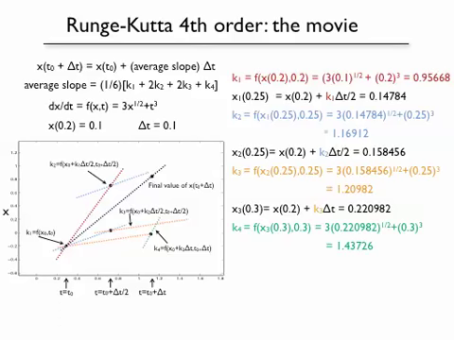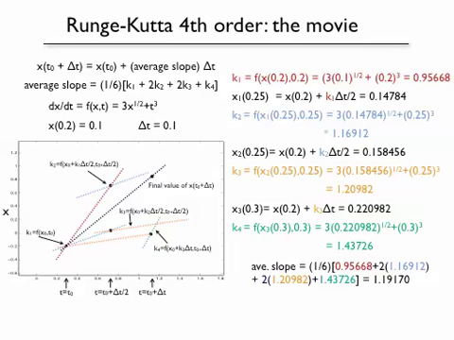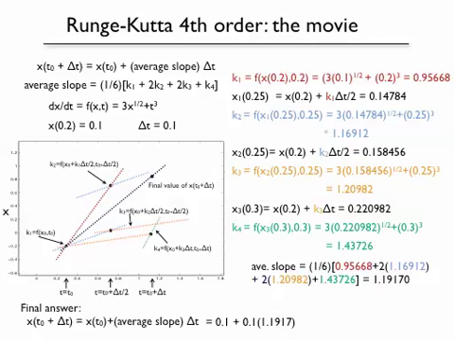So we've got our four slopes, and now we just average them together, and we get an average slope over the entire interval delta t of 1.19170. So as we see, that's intermediate between all these different values, so that seems like it could be a pretty good estimate. It doesn't look like we're taking too big a time step. And so our final answer, now that we've got an average slope, is pretty easy. We just say it's going to be x at t0, which we know, plus the average slope times delta t. This math is easy. We're just plugging that in, and we get a value of 0.21917.